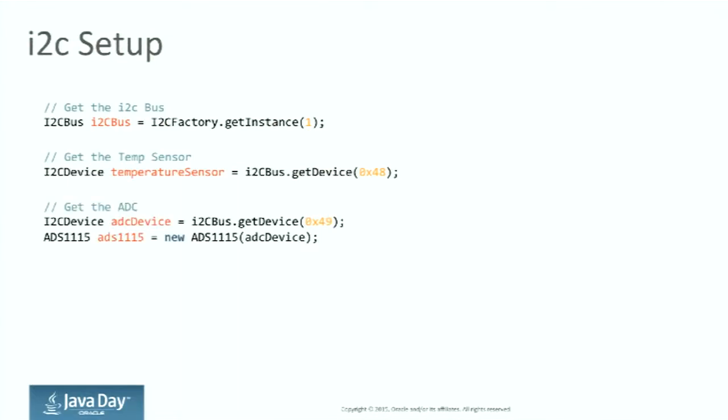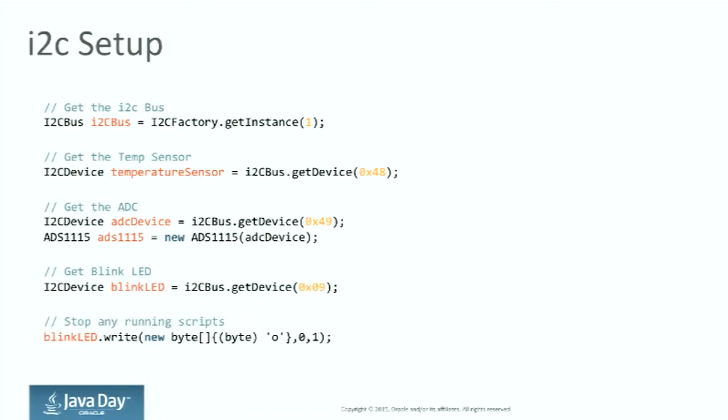Then we're going to do the same for our analog to digital converter. I have an extra class here that I've created that wraps the analog digital converter and does a bit more of the logic for how to talk to that. But we'll go into those in more detail. And so this one's on 49, so it's on a different address on the same bus. And then the last thing I have here is the LED. That's on address 9. So here I have 3 I2C devices on the same bus that we can talk to.